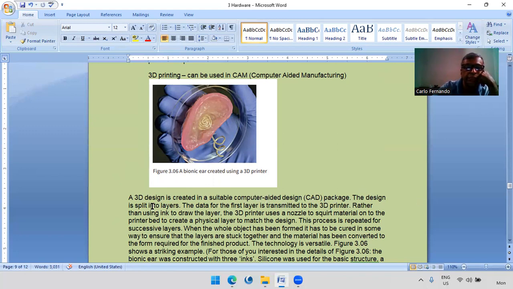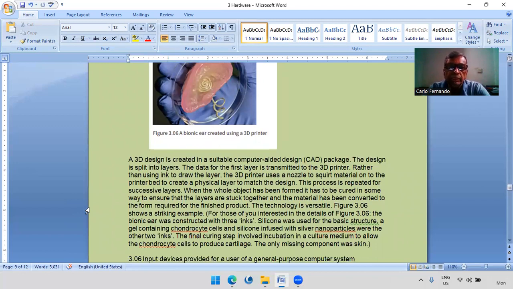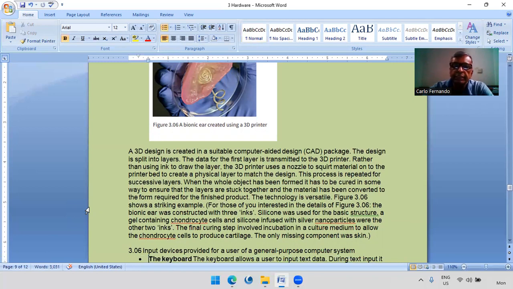The design is split into layers. Right? The data for the first layer is transmitted to the 3D printer. If you don't understand this, I will upload a video demonstrating how 3D printing is done, layer by layer.